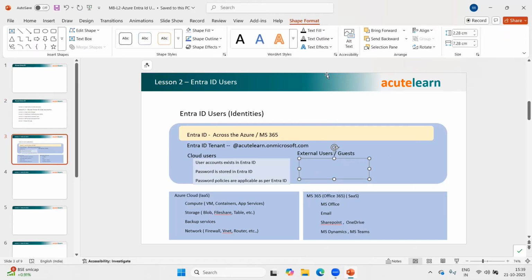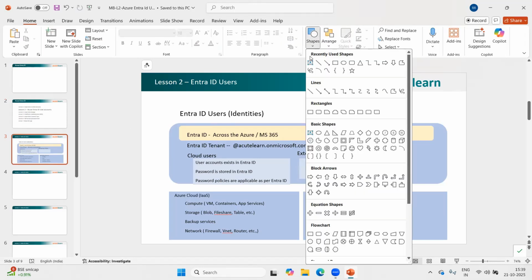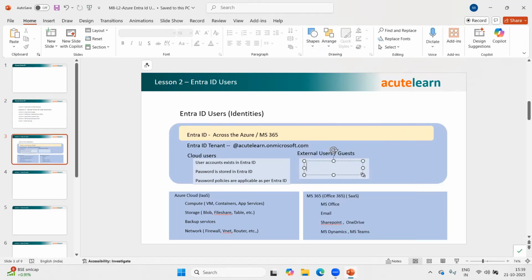It is a referenced user account, a referred user account created. So what does that mean?